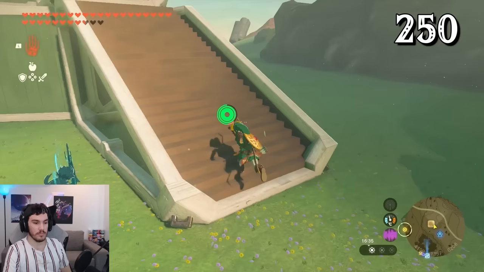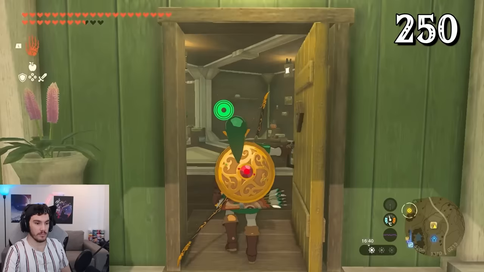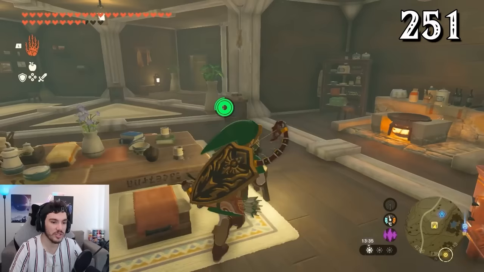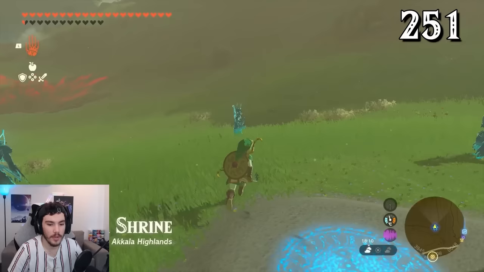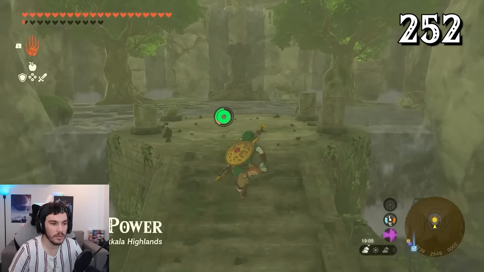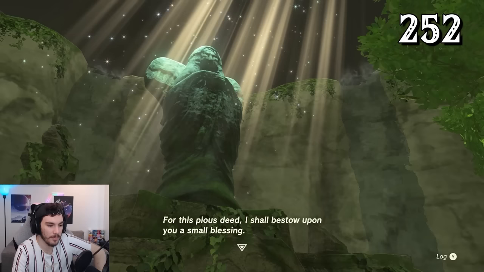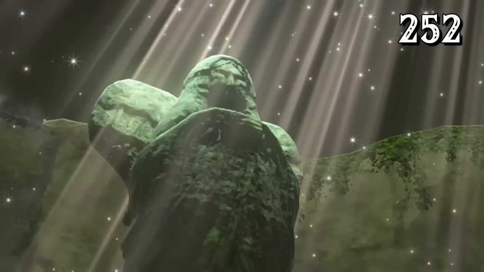On day 250, I yet again got distracted after a few days deciding to work on my house. I wanted to add just one more room to display my weapons, but instead ended up completely redesigning the whole house. And at the end of day 152, I went off to a lake and found a goddess statue. Here I threw in Dinraal's fungus, and she gave me a ruby somehow. I don't know how, but cool, I guess.